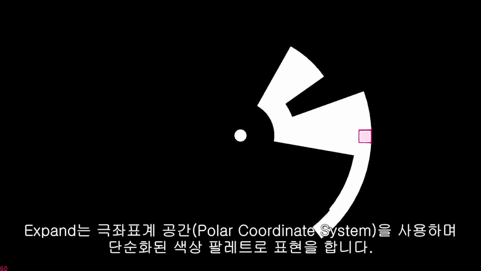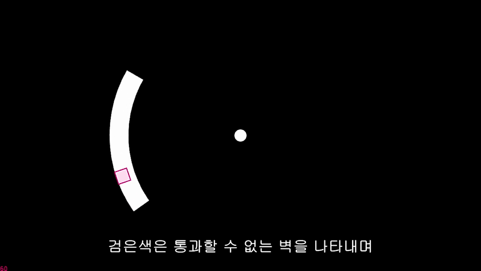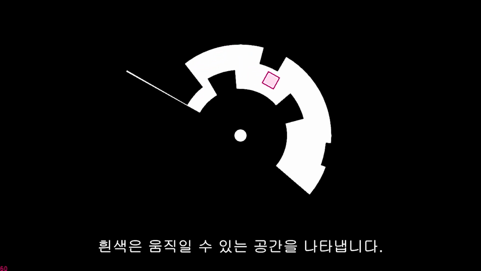The world in Expand uses a polar coordinate system to represent space, and the game has a reduced color palette, with black representing the walls that you can't move through, and white representing the free space that you can move through.